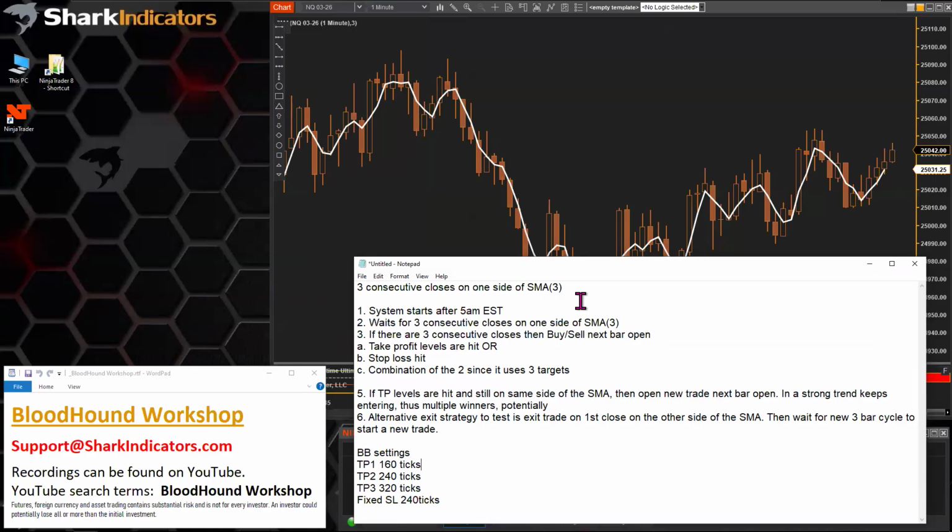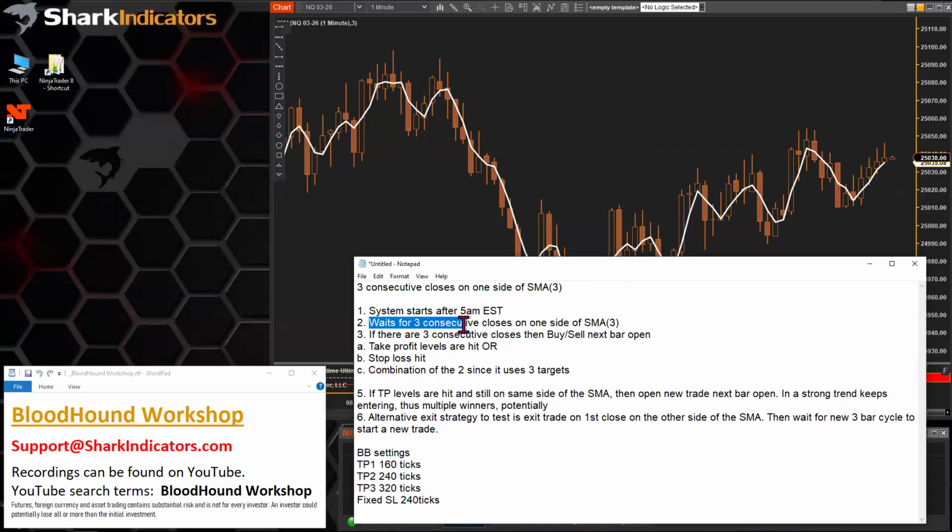This won't take too much time. It's a two-parter. We have the Bloodhound portion, looking for 3 consecutive closes on one side of a moving average. Tomorrow we'll build out the Blackbird portion. So, pretty straightforward, just looking for 3 closes in a row on one side or the other of a moving average.